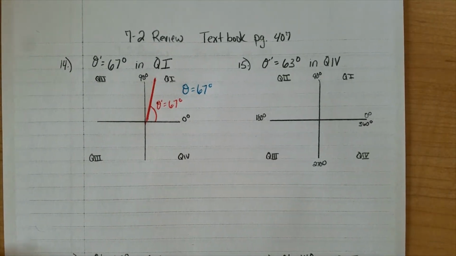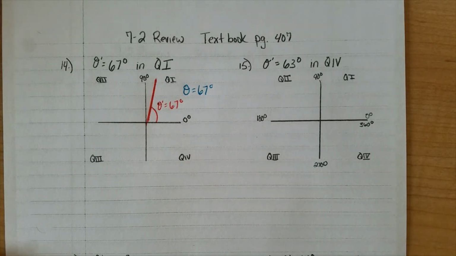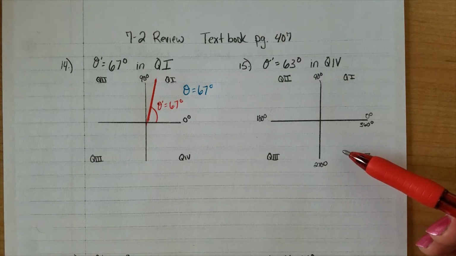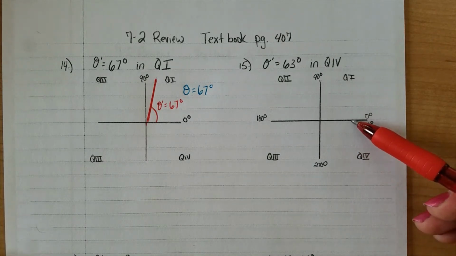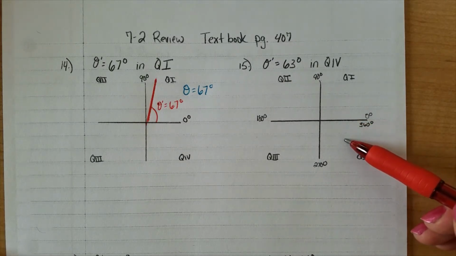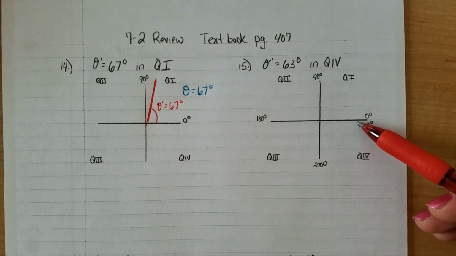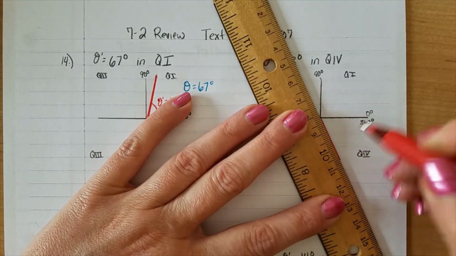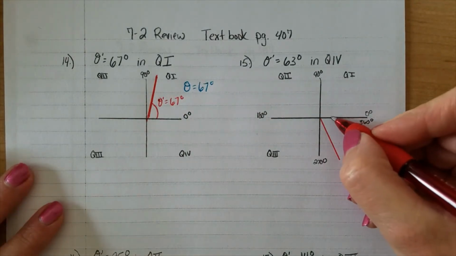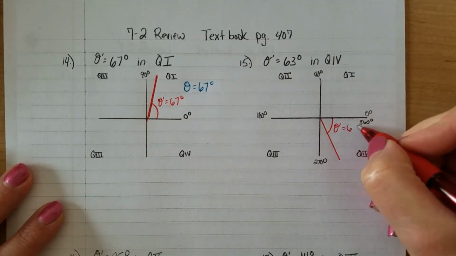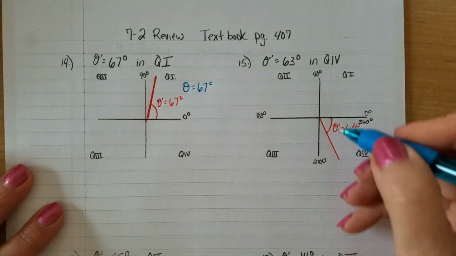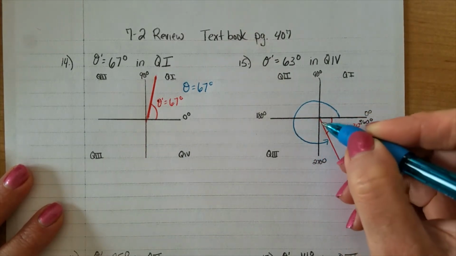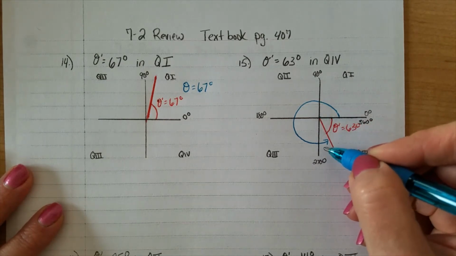Let's look at number 15. We have a reference angle in quadrant 4, 63 degrees. Here's quadrant 4, and now remember again, reference angles are based off of the x-axis. So that means we are 63 degrees away from that positive x-axis, that 360. Let's go ahead and draw that in. This is my reference angle of 63 degrees, which means theta, remember, initial side is along the positive x-axis. Here's theta. Theta comes around, and this side of the reference angle is my terminal side of theta.